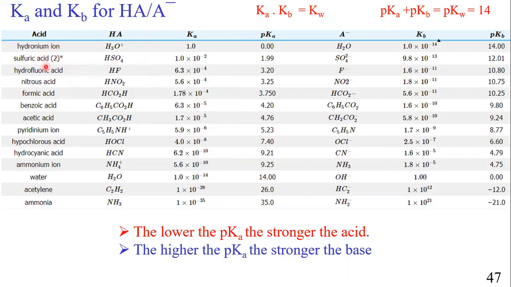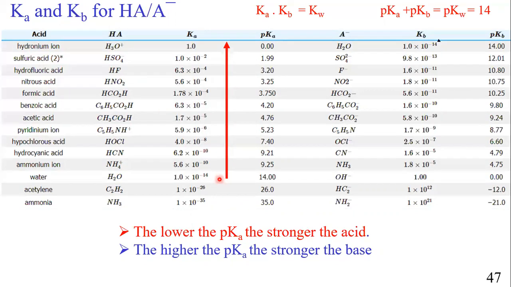Let's look at some different acids, including our strongest acid, the hydronium ion. All of these strong acids will be considered in the form of the hydronium H3O plus, because HCl, HBr, HI, all of them in the end, in solution, become H3O plus in water. And here you have a list of weak acids. Let's look at the Ka values.